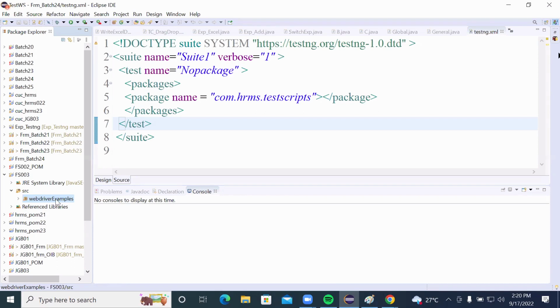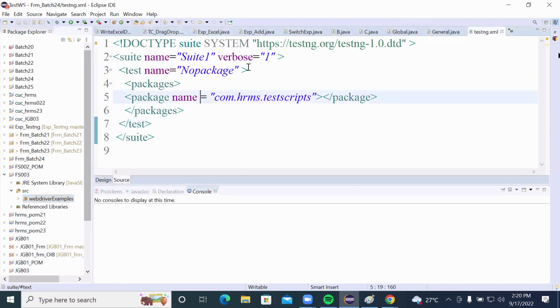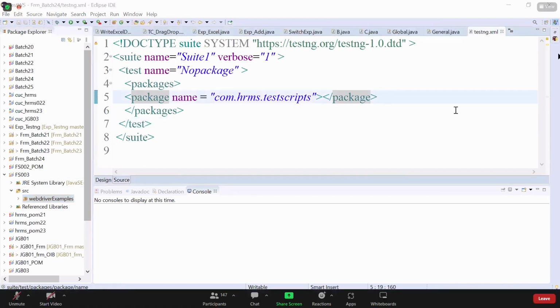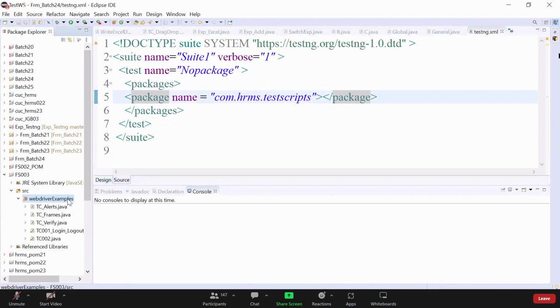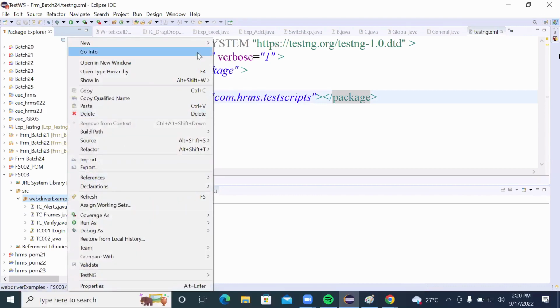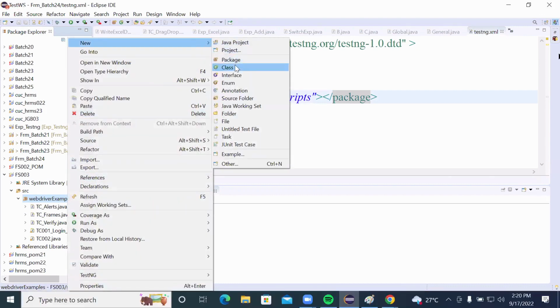We need to begin by creating a class, which is the common activity, along with the package.